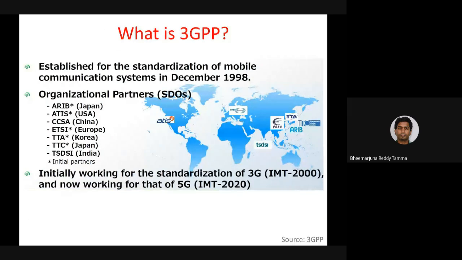So I was talking, in that context, about what 3GPP is, where I was mentioning it is an umbrella organization formed by different standard development organizations, where recently India also has joined as one of the key partners. All these organizations across the globe meet together and come up with some common standards, rather than each country and each region coming up with their own specifications and standards. That way, 3GPP is more like an organization bringing all of them together and agreeing on what should be part of a particular cellular technology.